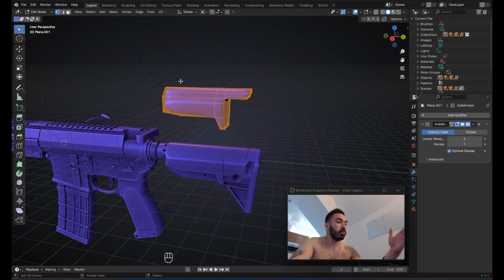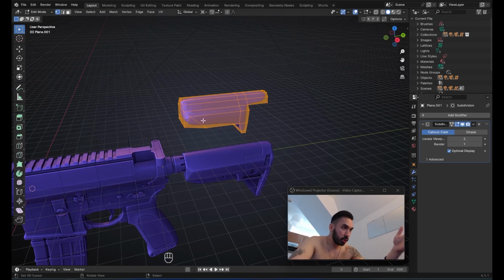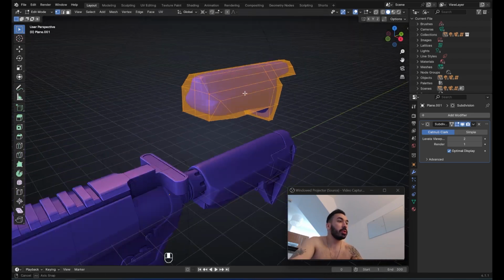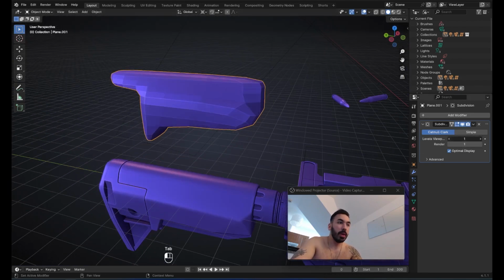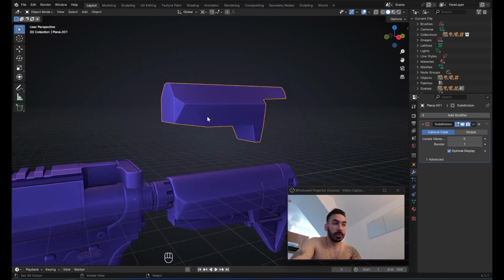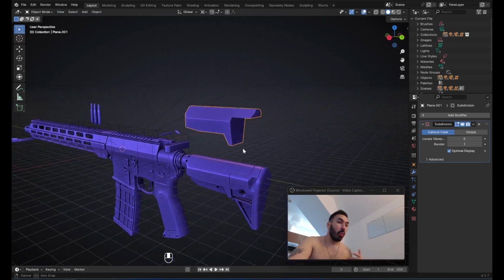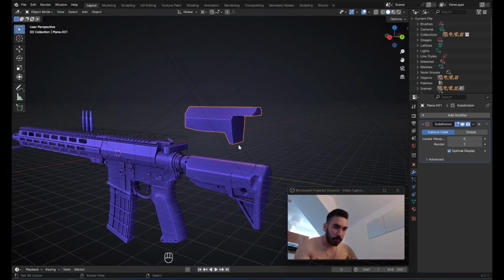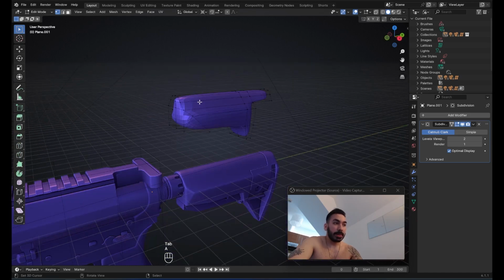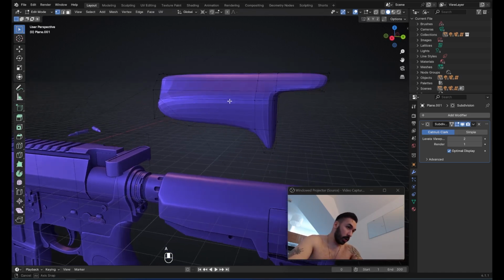I've separated it and I've removed all the bevels which I created, which are supposed to sharpen the edges. And this is what the shape looks like in its raw form. Without the subdivision surface modifier, it looks like this. Now, obviously, I want this to have the subdivision surface modifier because it's supposed to look nice and soft and natural and organic, okay? So we have to add the subdivision surface modifier, but now we have to tighten up the edges a little bit because otherwise it's not gonna look right.